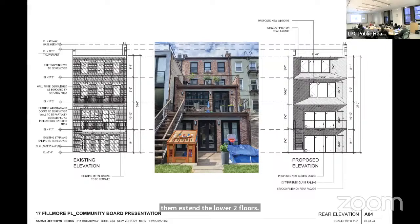So hang on, I think we have clearly no support for the full height addition as it's presented, but I think we have enough to approve it as presented, but a story lower. But we're checking to see if the applicants, in thinking about a lower addition, would want the option to redesign and come back. But I think implicit would be request to lower a story would be the request. Again, it's always keep the fenestration on top floor. Yes. Exists. So we'll make that clear.